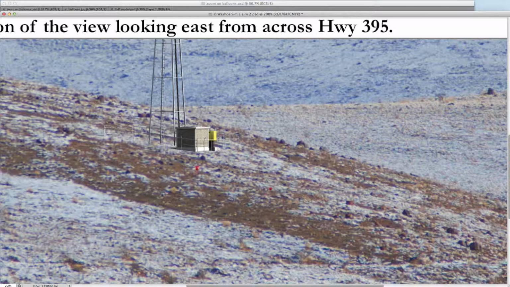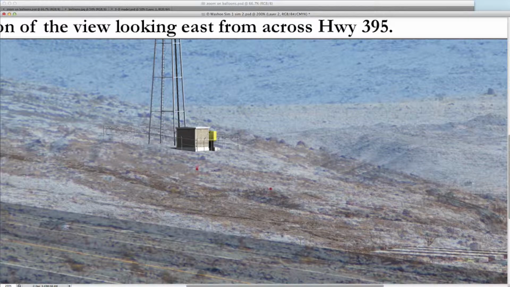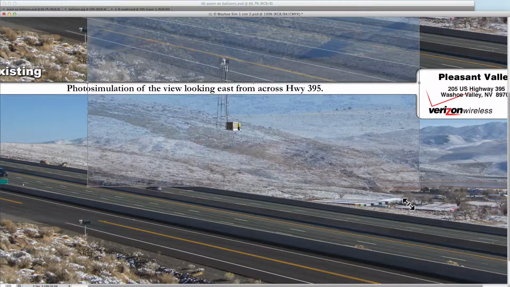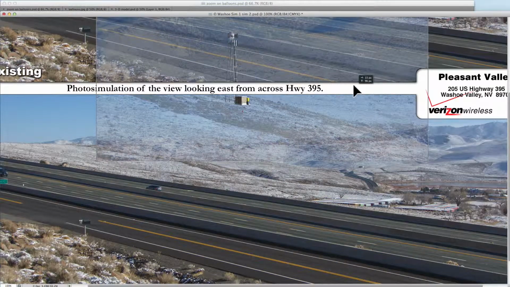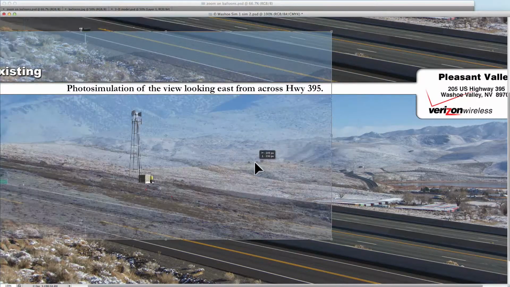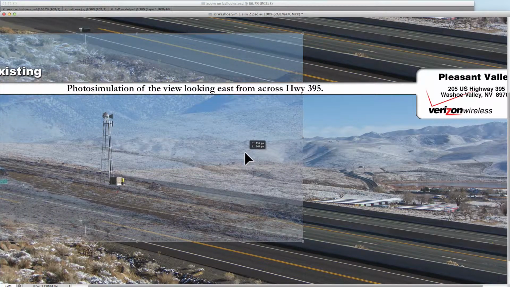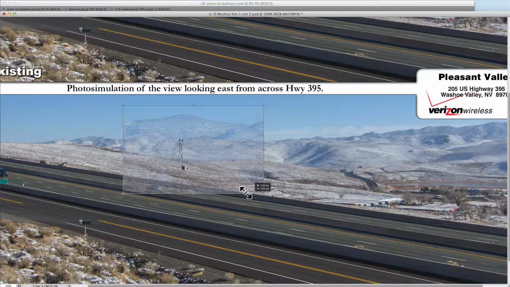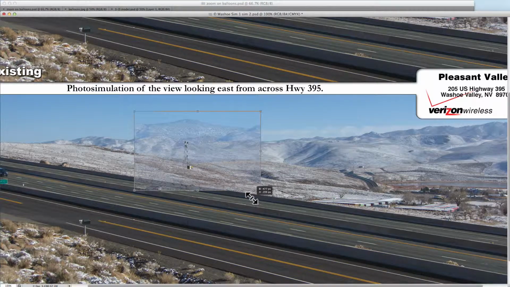Now we're going to link these 2 layers together, and this lower layer we're going to cut the opacity in half so we can see through it. Now that we can see through it, we need to scale this down, and I'm going to pick something to scale to. Notice there's some trees or boulders or something in this base photograph, and there's those same objects in the wide angle photograph. Now I'm going to lay these on top of one another, and again set this as my anchor point. Now that that's in as an anchor point, I'm going to scale it down. You can see at 1 point it matches up perfectly.